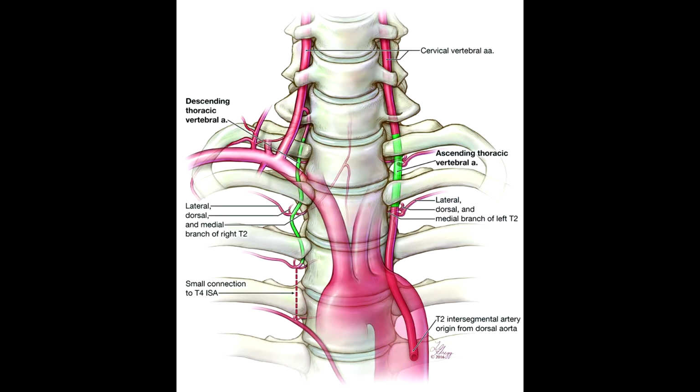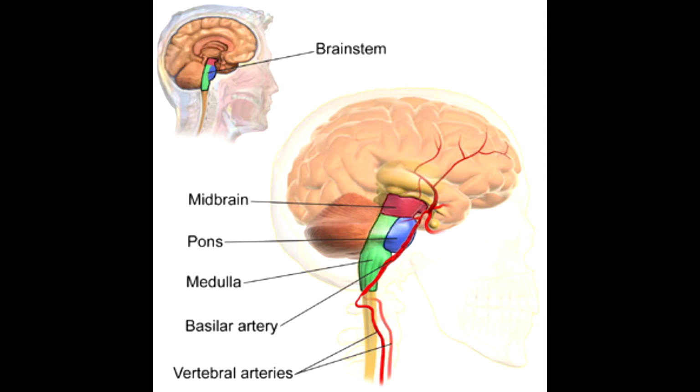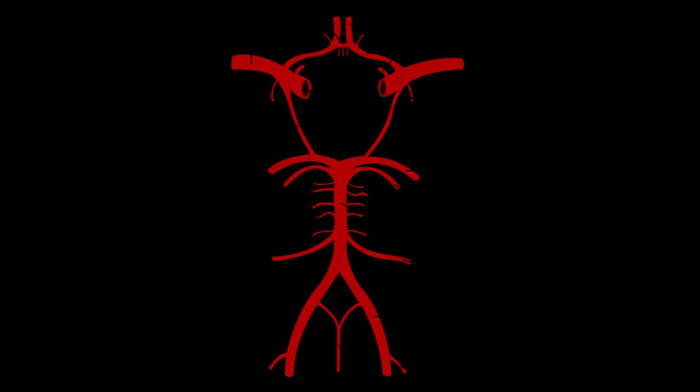The subclavian arteries give rise to several major branches. The vertebral artery is a branch of the subclavian artery which courses up the neck, passing through the transverse processes of most of the cervical vertebrae. It provides the blood supply to parts of the spinal cord and brainstem. The vertebral arteries end by passing through the floor of the cranium and then uniting to form the basilar artery, which feeds into the circle of Willis or cerebral arterial circle.